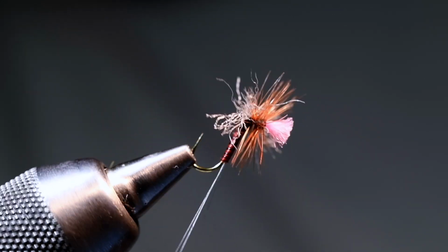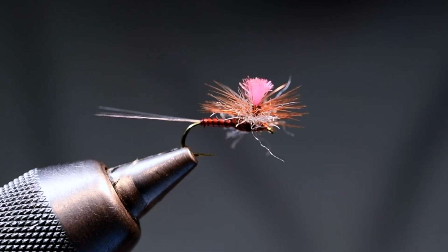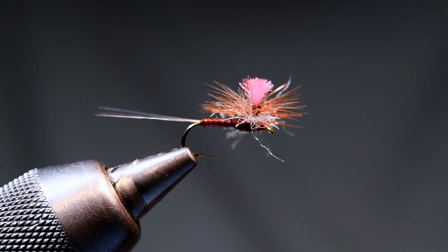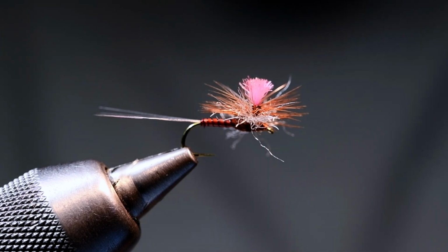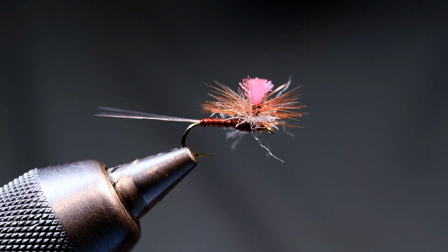Profile spinner. Rusty brown version, tied in trico, tied in gray drake, tied in whatever color spinner you need. Turkey biot, goose biot, lots of variations. Shoot, you could do thread. Honestly, their spinners are pretty skinny little bugs, so thread will work just fine for these. Any variation on that theme.